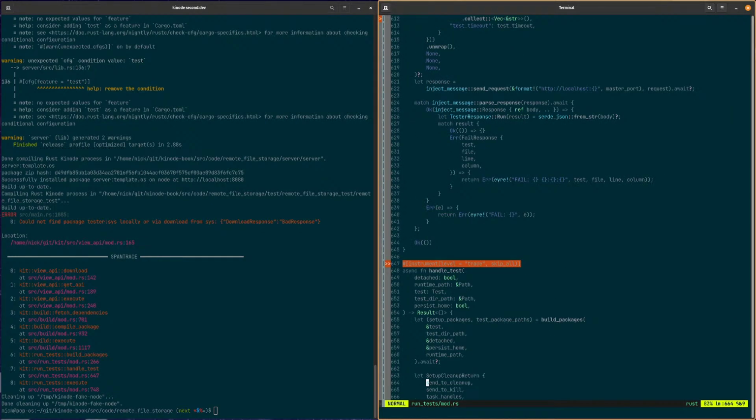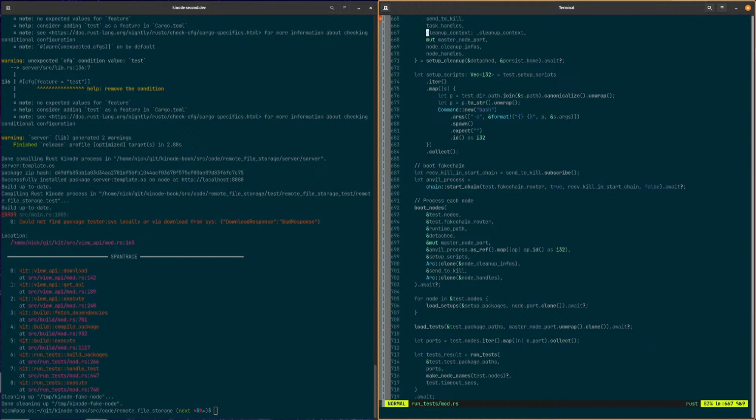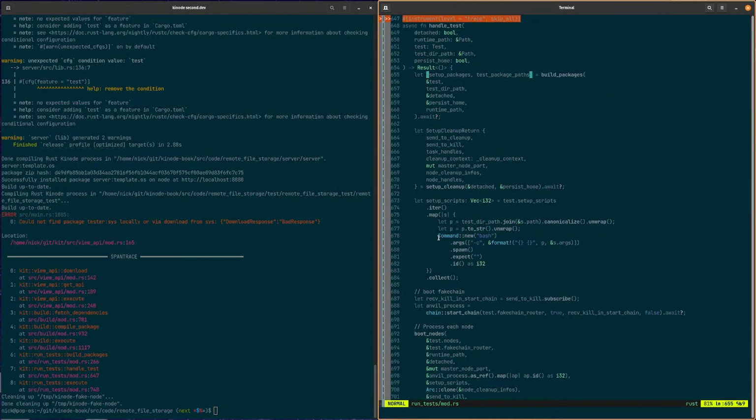Okay, so just to talk through what I'm trying to figure out here. We stand up a node that has dependencies on it, including tester sys, and for some reason we're having trouble pulling it down. So I'm trying to run down where the issue could be happening. It's particularly strange because the way that we're asking for tester sys in this test for remote file storage is the same as the way that we asked for it from this other test that worked, chat with file transfer. So there's something kind of tricky that's happening.